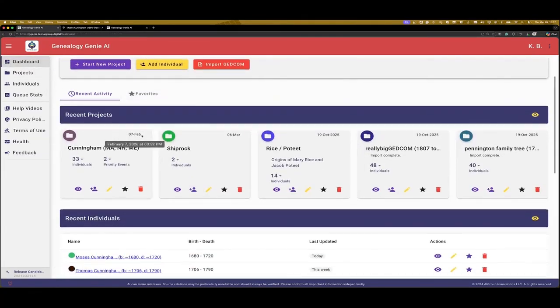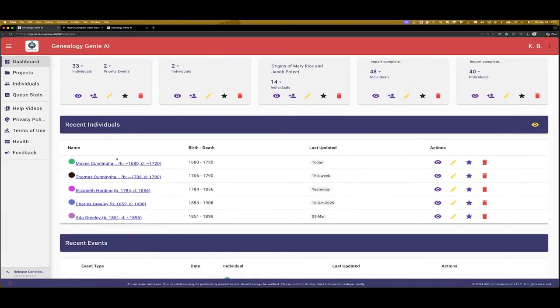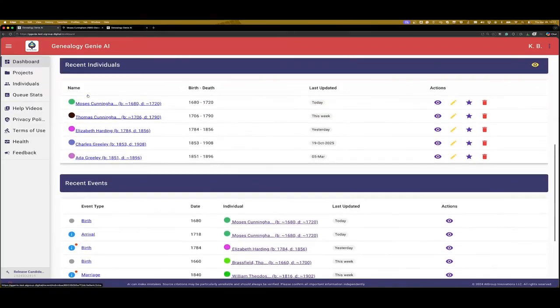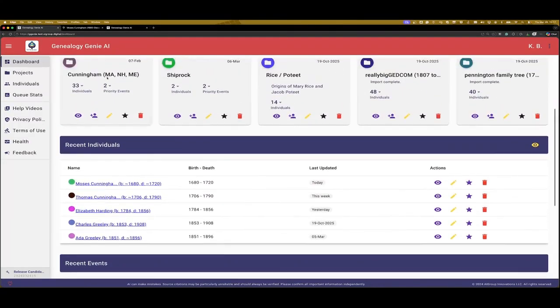We go back to the dashboard. Here's our recent individuals. These are the top 5 recent individuals that we visited. Here are recent events. We don't track the event you visited most recently. We track the event you modified or updated most recently. If we tracked events that you went to, there's a good chance that you would just get lost, or the event you're really truly interested in would just flow off. But we do track the individuals that you've recently visited, as well as the projects.